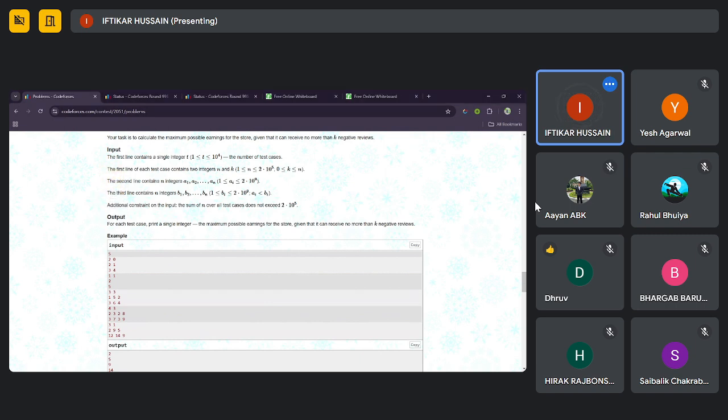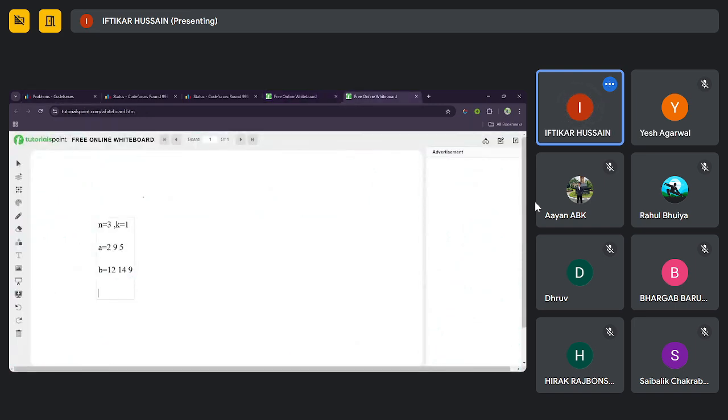Now we will check for each value, for example for 2, how many bad reviews there are. If the bad reviews are less than or equal to K, then we can consider it as the price of the tree.